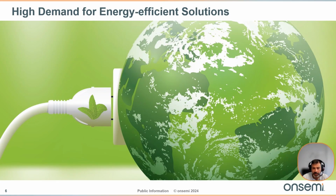High demand of energy efficiency solutions. As we discussed over the past decades, environmental concern across an array of industrial domains has forced the players in the global AC/DC power supply adapter market to lean toward the development of energy efficient components. Most of the world's electrical energy is supplied by AC/DC power supplies, as we saw in the first slides, and they are found in almost all mains power equipment and devices. This means that their efficiency has a huge impact on operating cost as well, contributing significantly to emissions.